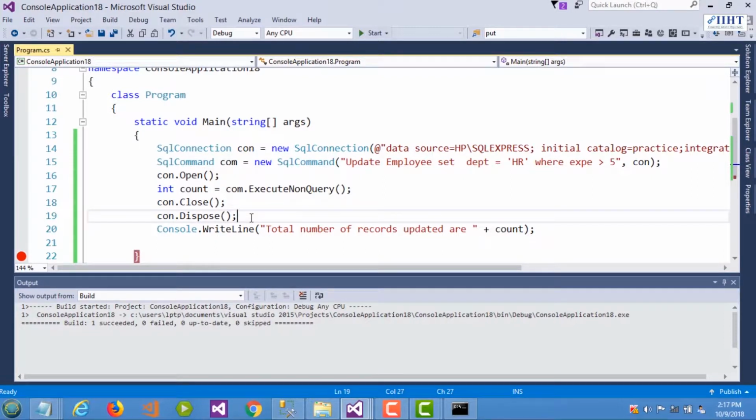So we have seen in the different examples in which case we should use execute reader, execute scalar, and execute non-query. Till now, we have not used any parameters in any of the queries. All the queries had hard-coded values. We have also not used any stored procedures anywhere. So in the next example, we will see how to use parameters within the queries.